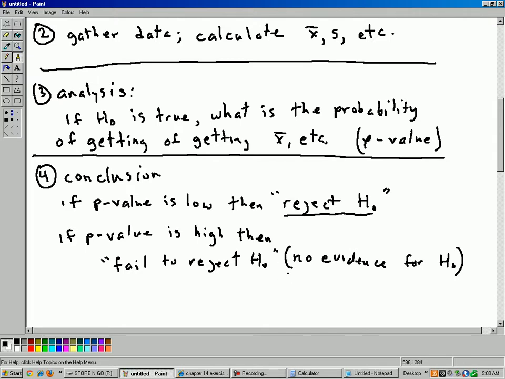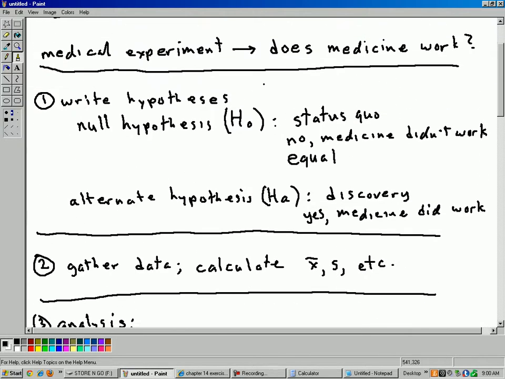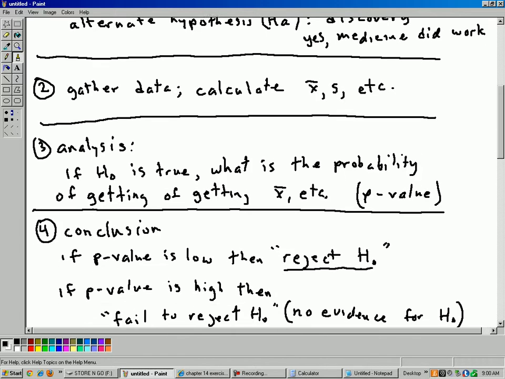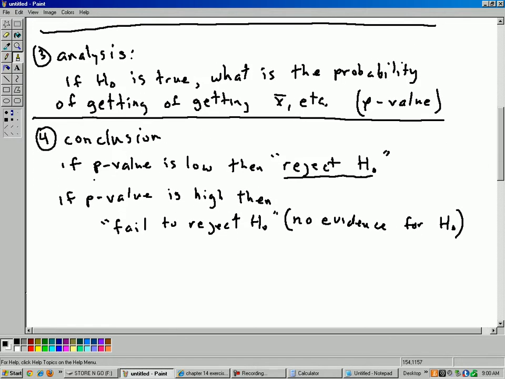And that's in a nutshell the 4 steps. Now in future lessons we'll talk more about how you write these hypotheses. The gathering data stage you already know about. We don't need to spend too much more time on that. We'll talk a whole lot about the analysis stage, what exactly p-value means, how you calculate it, and how you look at your sampling distributions and use them to compute p-values and so forth. And then the conclusion, and what does the conclusion mean, and how do you come up with the conclusion, how high is high enough, how low is low enough, and all that. But that's a basic introduction to hypothesis testing.